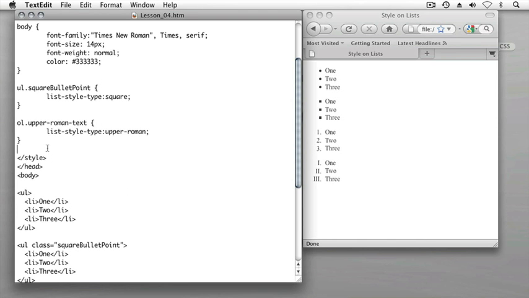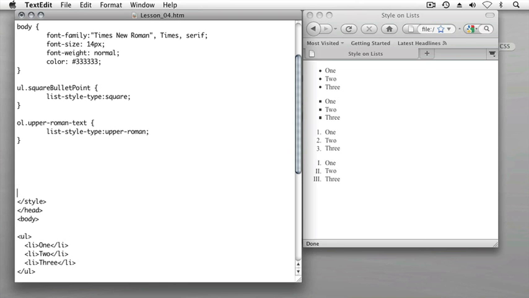I'll switch back over to my HTML document, and inside the style element, hit the return key a few times on my keyboard to give myself some more space. And now I'll define a class for an unordered list. Type the period key, because we're defining a class, and then type the name arrow-bullet-points, and then an open curly bracket and a closing curly bracket. Again, this class name can be anything, but it's always a good idea to pick a class name that represents the effect that you're applying with that class.